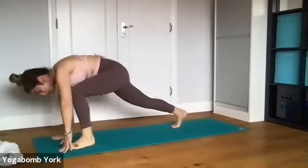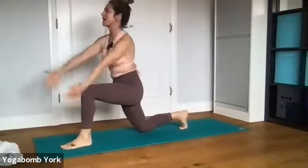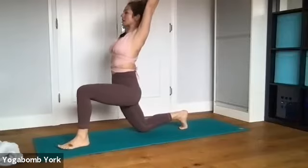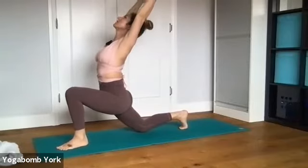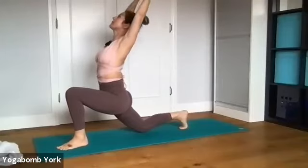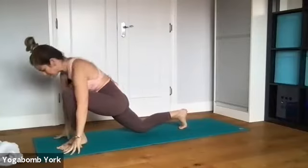Exhaling, left leg forward, right knee down. Arms are going up towards the sky with your deep inhale. Exhale, sink your shoulders and hip down towards the ground, reaching back with your fingertips, chest open. Let's travel those fingertips towards the back. Release them on the ground.